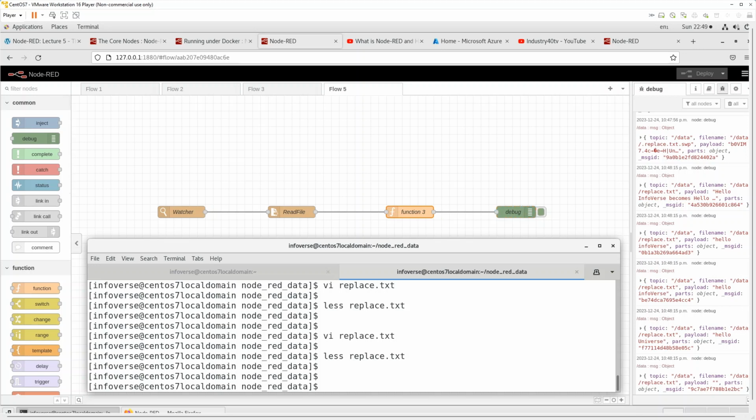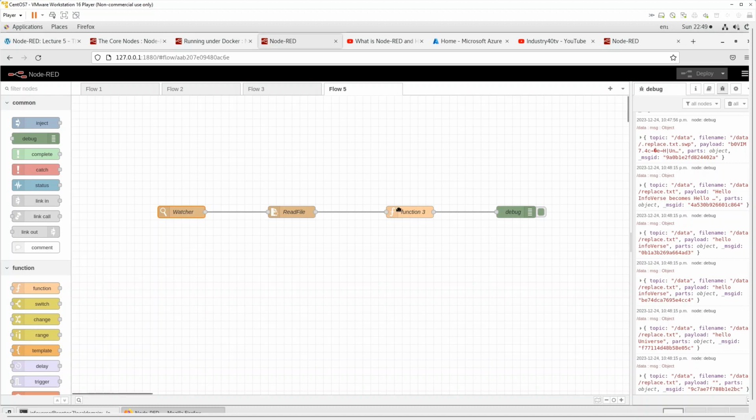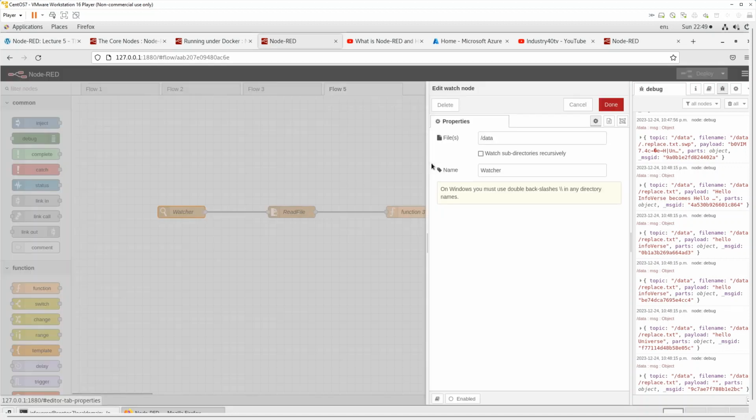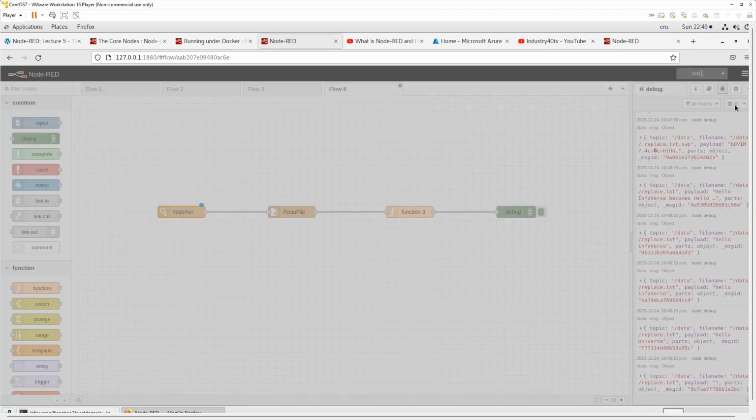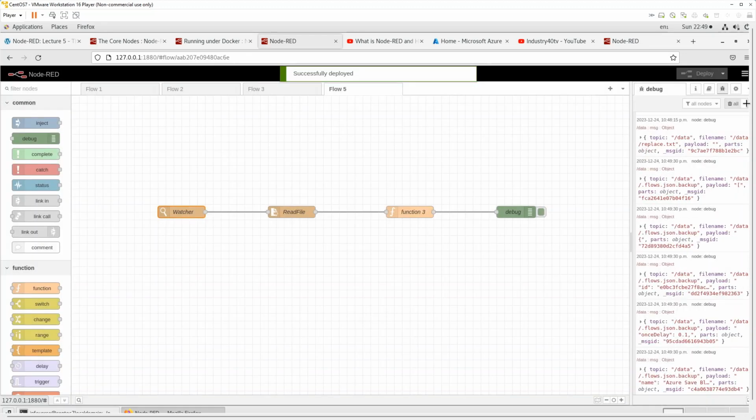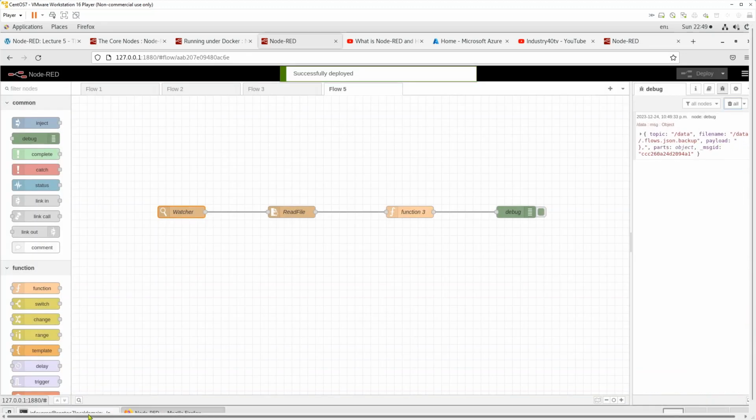Now let's look at another example where if we go here in watcher and we select to watch subdirectories as well and recursively, and let's go here, let's redeploy, let's clean up the debug, and I just want to show you something here.